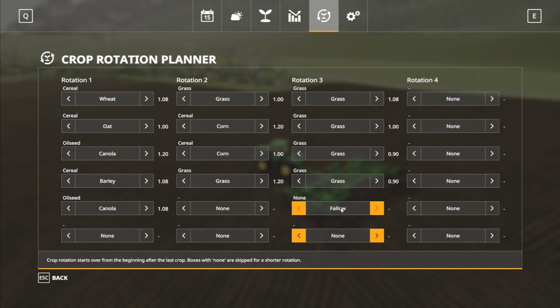Now, lying fallow in here, that's generally when you don't harvest anything, right? But it may not necessarily come out that way in the game. The game may decide that that works a little bit differently. Now, I would say lying fallow, you just don't do it. So we wouldn't harvest it at all. So I can do that, and then crop rotation starts over from the beginning after the last crop. Boxes with none are skipped for a shorter rotation.